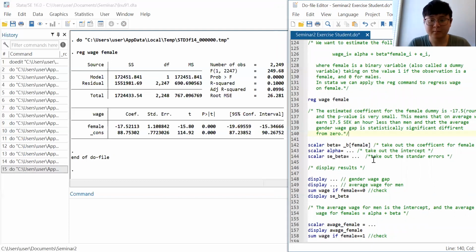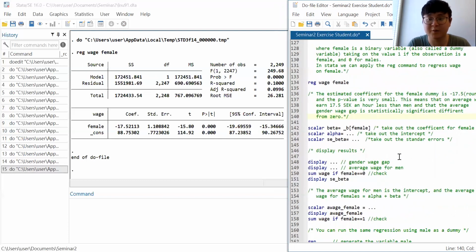For example, if we would like to store beta, which is the value here, we write _b and then brackets female.